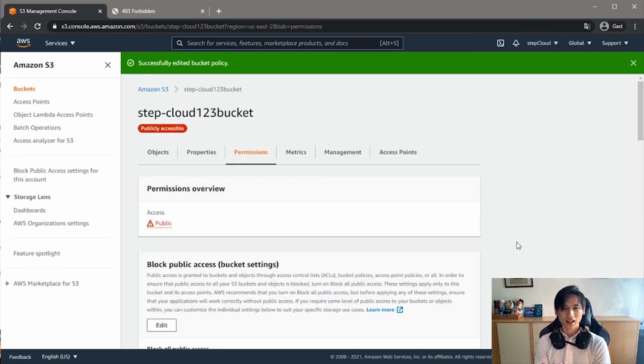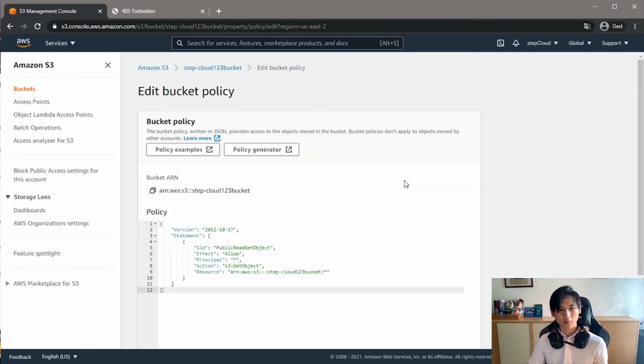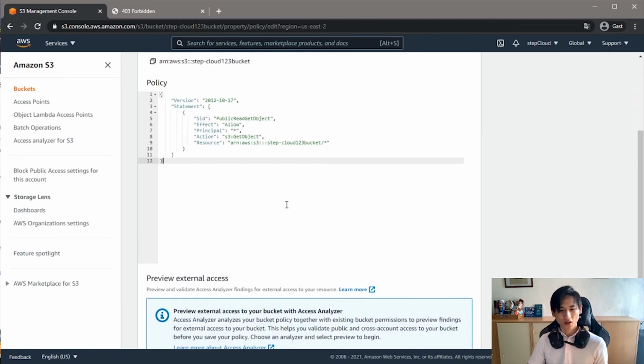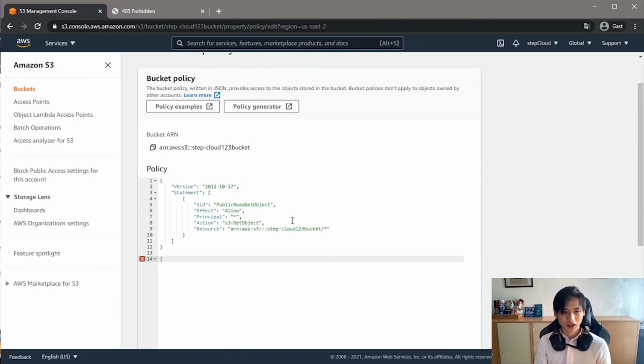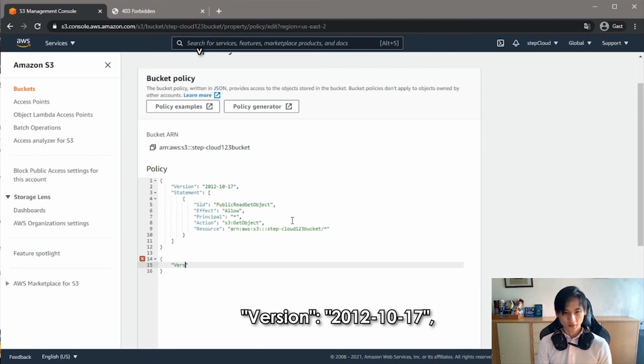Of course, I can also teach you how to type that. So basically, again, here in the bucket policy, what you have to do is basically curly bracket, Version, and the version is 2012, because I guess that this permission was created in 2012.